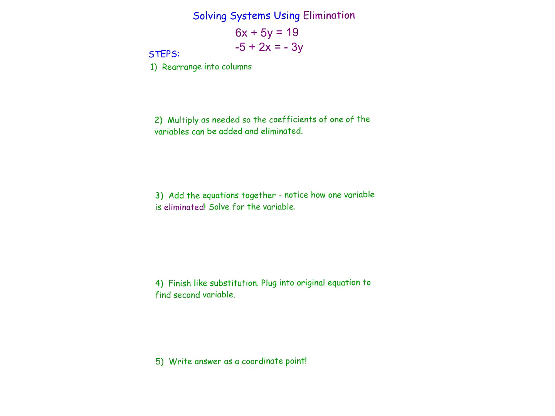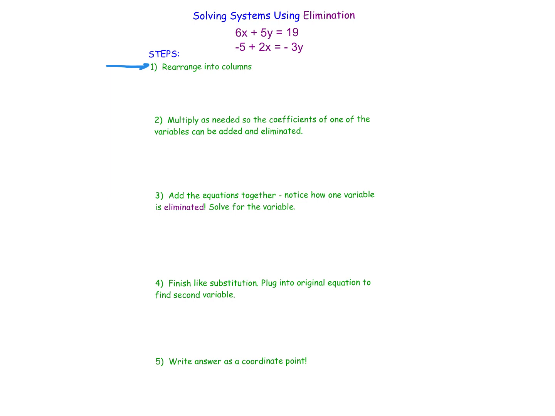So let's work through one more example together. So here I can see that I have a system of equations, and it's not quite set up ready for elimination, so I need to take those first couple steps and set it up using elimination. So my first step here is I want to rearrange these into columns.